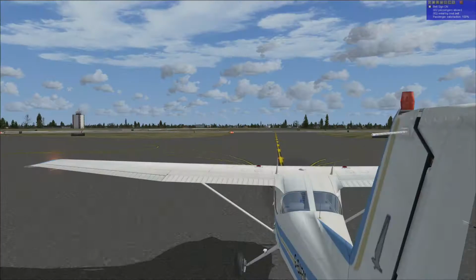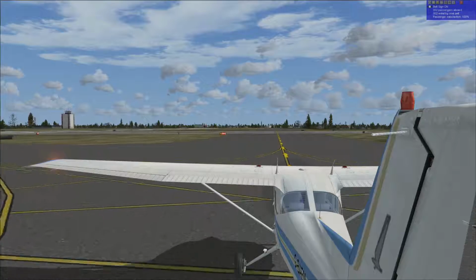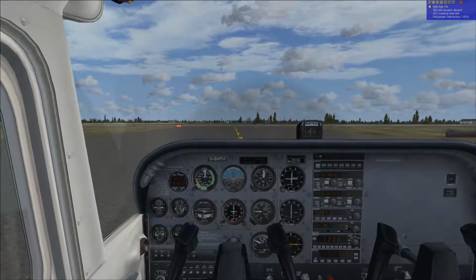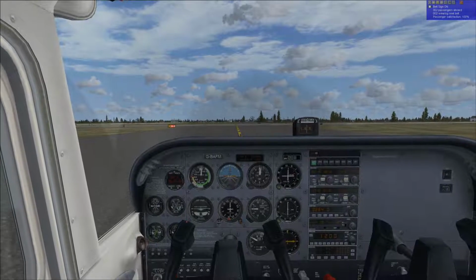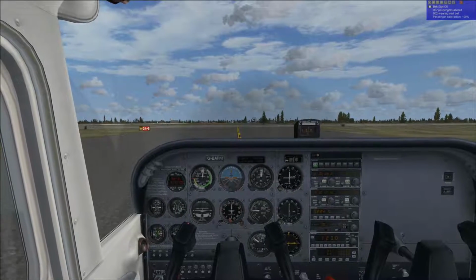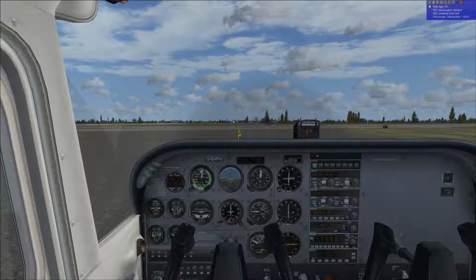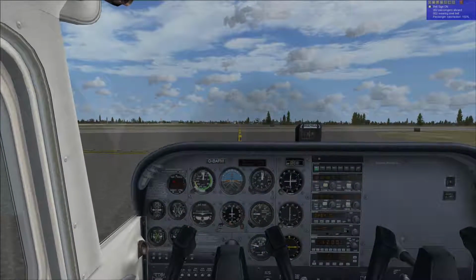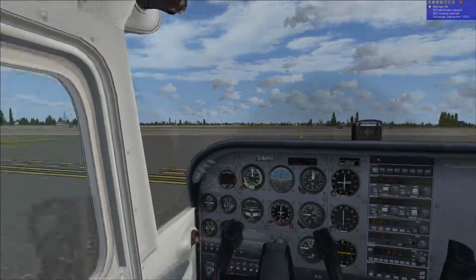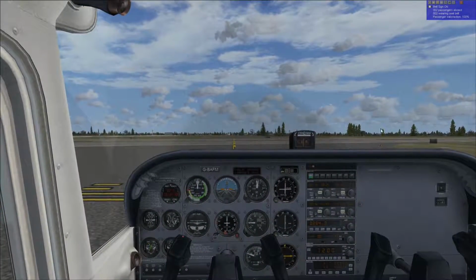There's no way that you people are around me anywhere. No one can be close to me. Alright, what runway? I thought he said 35. Looks like we taxi around to the left, because I was going to say, if this is the runway, maybe we could just take off here. But apparently not. Alright, so I guess we're taking off on this runway coming back here. It's the only thing I can figure. And it would be 35. Isn't that the compass? Alright, we're clear across.